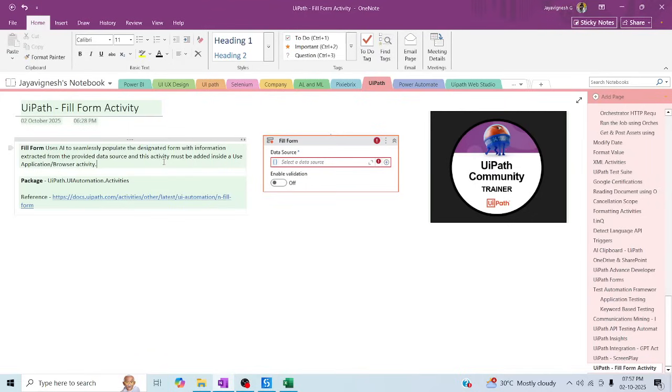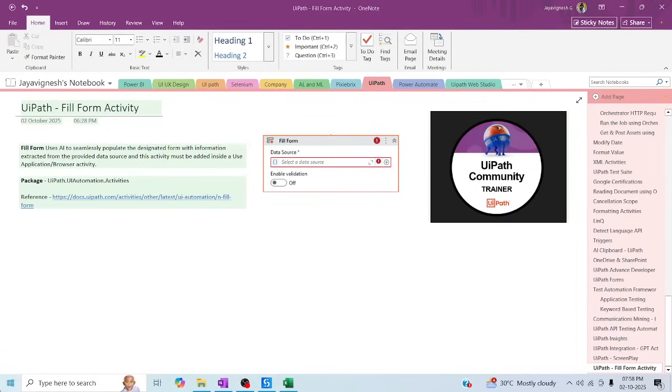So in a real-time example, if you want to indicate something and populate something in a web page, you have to use an Anchor Base if the particular elements keep on jumping, and then you have to make a Type Into. In this way, you can populate the information on a dynamic page where the fields jump on every single click. So instead of doing all those things, this Fill Form activity helps us understand the particular label area or field area and then populate the information accordingly. So let me show an example.